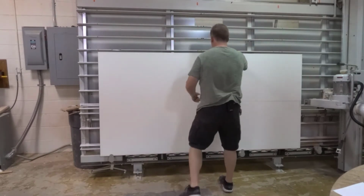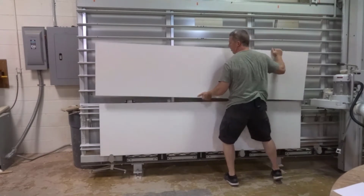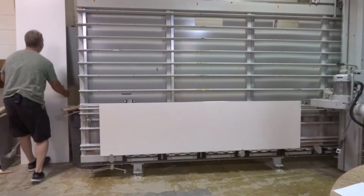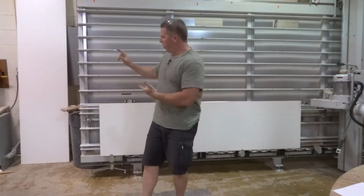So when I pick it up, I'm going to just pull the back off a little, get my hand under it, lift, and then pick it up this way and over. If that's too heavy for you, get a friend to help put it off on the side.